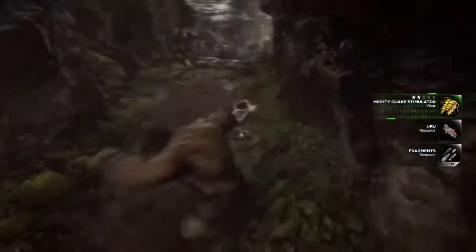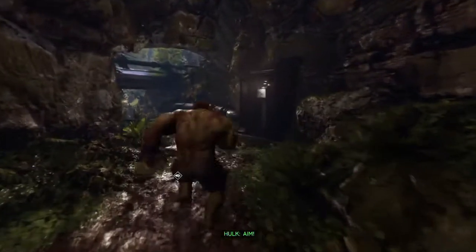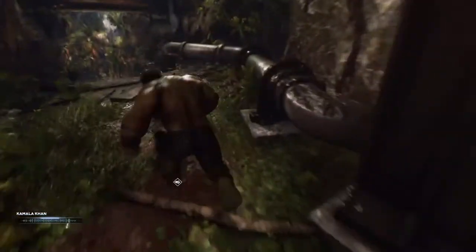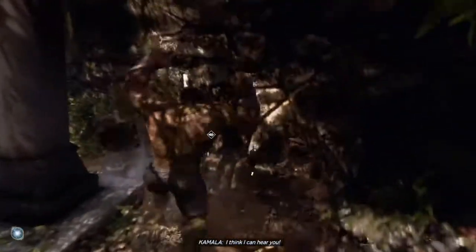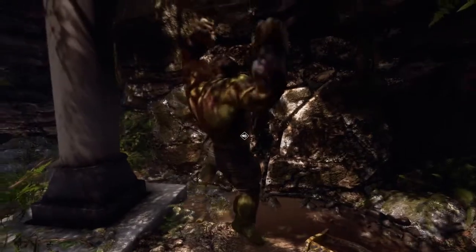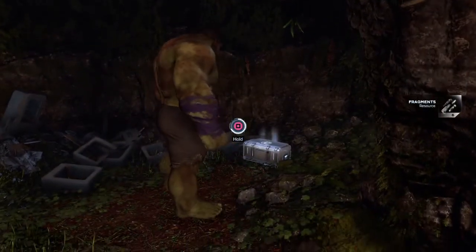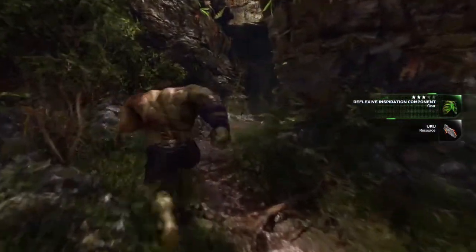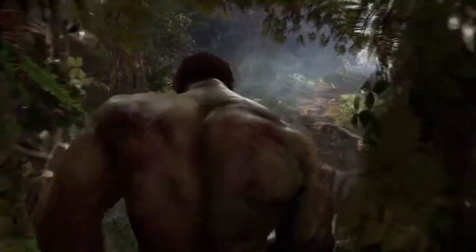I'll find more resource. Yeah, you get Mightquake simulation gear, which is good. You get different types of gear which will upgrade your abilities and powers. What? Oh, crap, you're right. This doesn't look temporary. I think I can hear you. Good, because it means we're near. So I'm just looking around, getting as much resource as possible. The more I get, the better I'm equipped. So I think you get to keep the gear, I think.